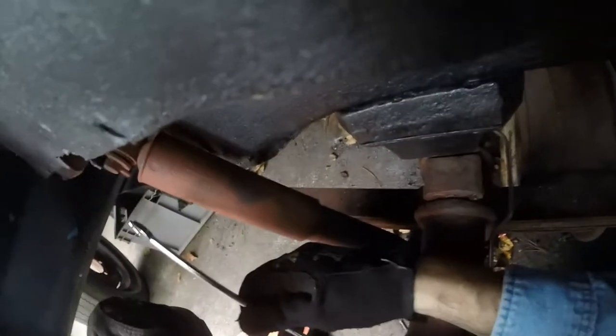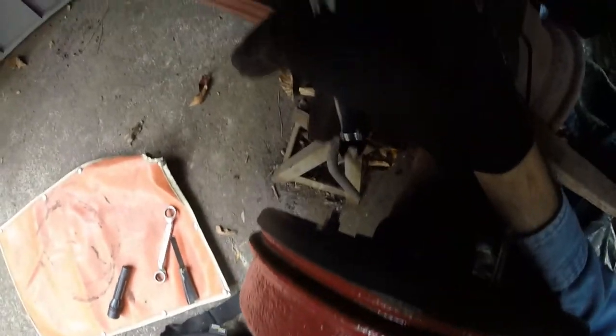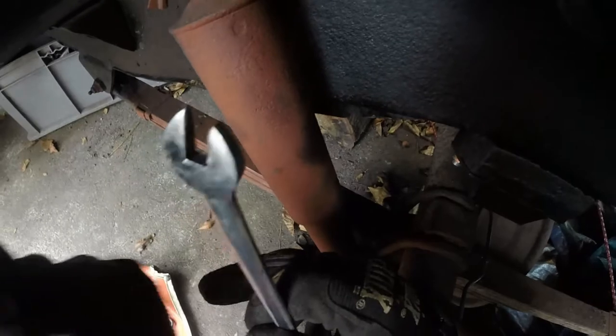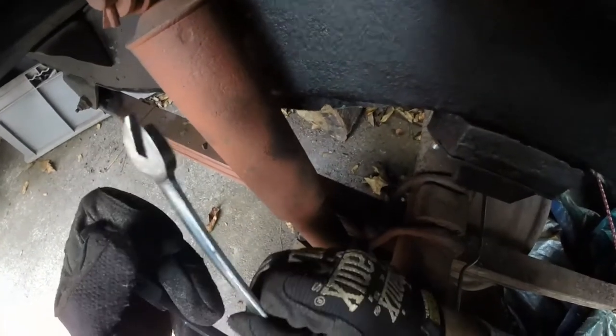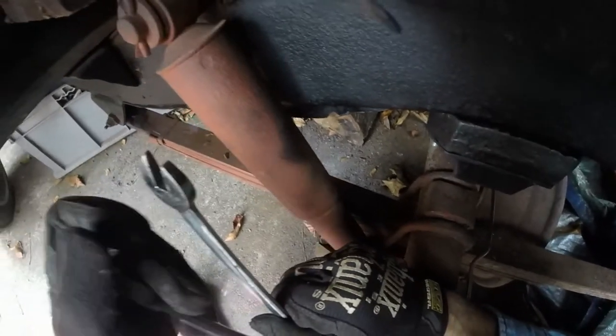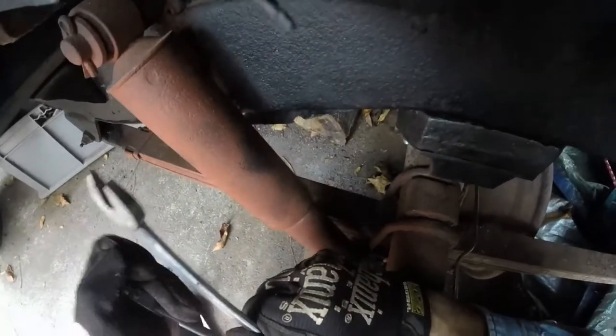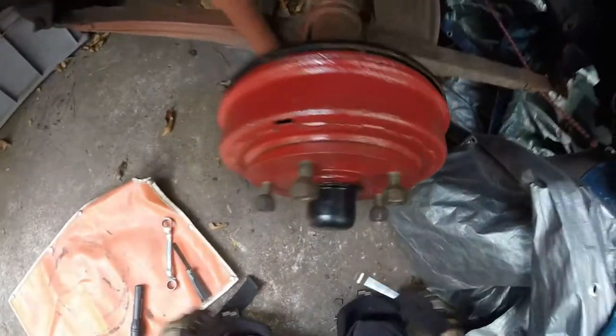And so now I'm going to put that 9/16 wrench on there. Hopefully you can see. And I'm also going to hold the eccentric. Unfortunately, my camera mount is kind of getting in the way of me seeing, but hopefully you guys can see what I'm doing. And so I'm just going to tighten that up. Alright, so there's that one.